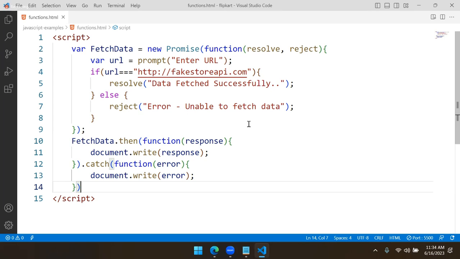Later, if you are learning Angular, React also, you will find the same difference. One or two months back, for people who learned Angular and React, a lot of logic was with callbacks. But from the latest versions, they changed from callbacks to promises.